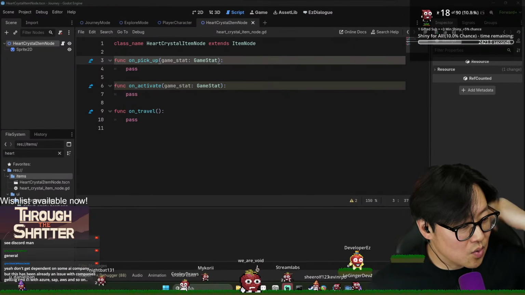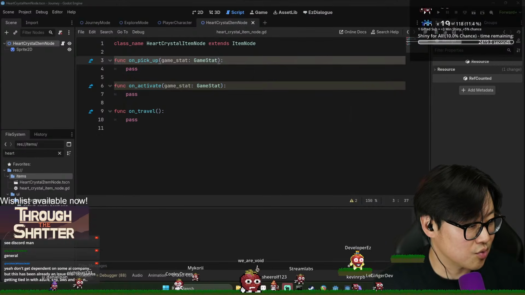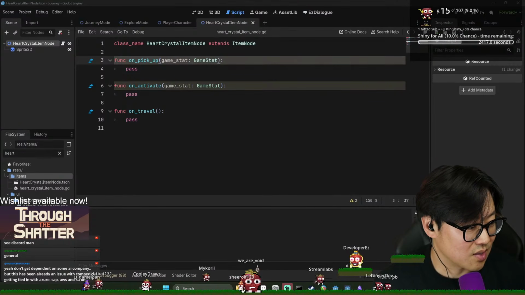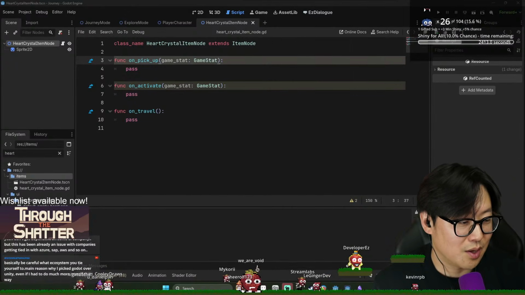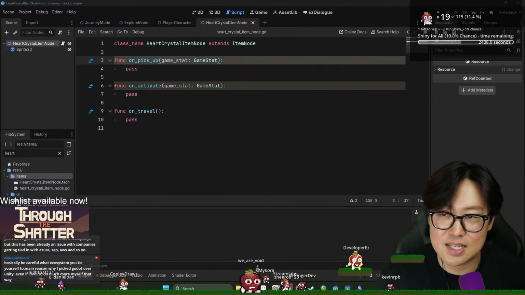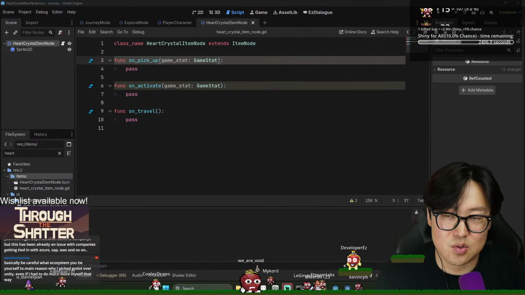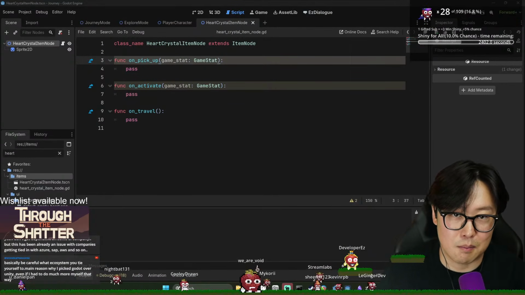Nice Mice says, yeah, don't get dependent on some AI company, but this has already been an issue with companies getting tied in with Azure. Yeah, AWS, and so on, for sure. But here's the thing though, the difference is that things like AWS, things like Azure and cloud storage, they figured out the profitability for the company.